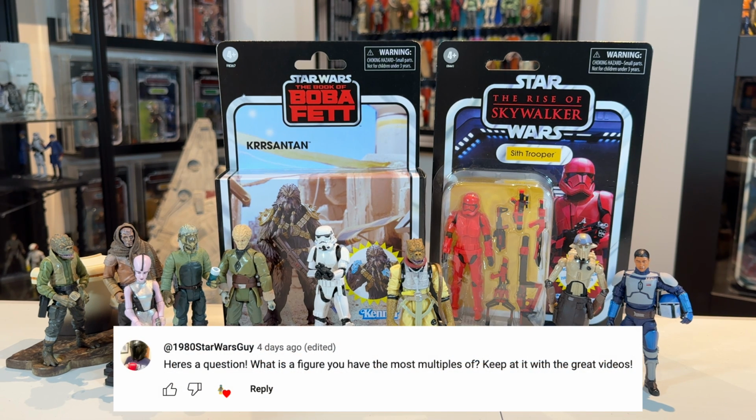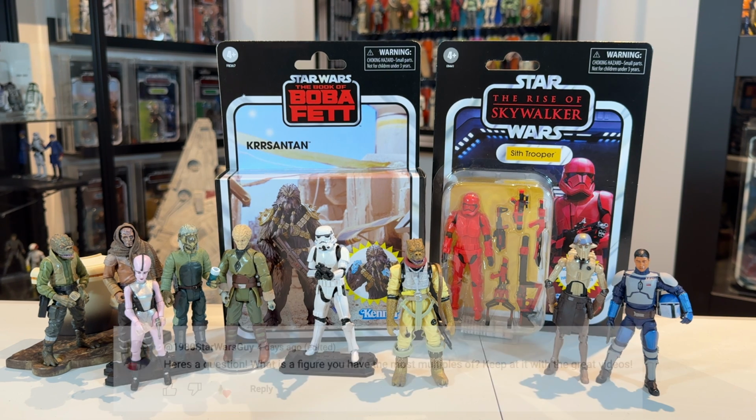1980 Star Wars guy says, here's a question. What is the figure you have the most multiples of? Keep at it with the great videos. Okay, so probably the figure that I have the most of is probably the Imperial Stormtrooper. I've got loads of those. Always made sure I had loads of those because you need them for the majority of your displays. If we're talking about a character that I have the most of from over the years, it's probably Darth Vader.